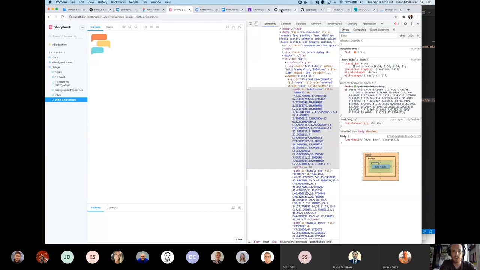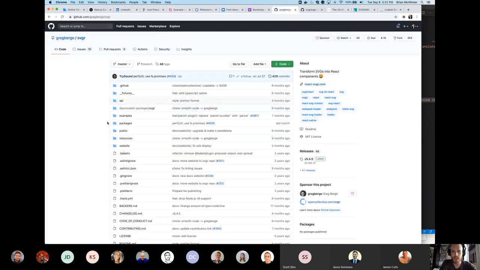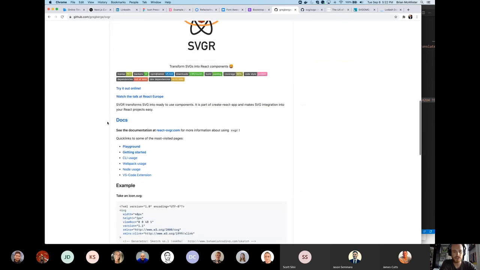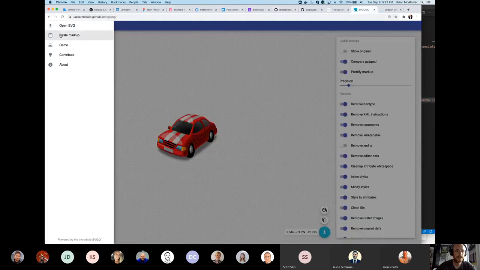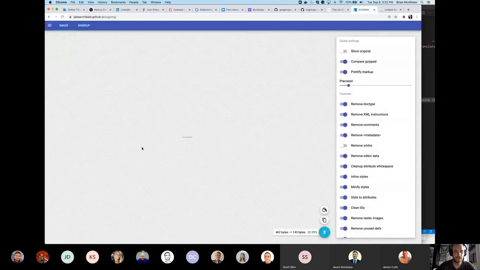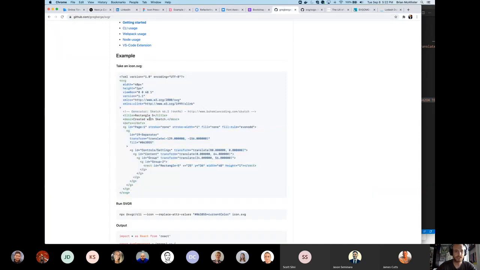But I think this SVGR tool touches on that concept in that the source of truth could be whatever your design software exports, without you having to do any manual tweaking or manual steps, like copy pasting this into SVG OMG, then downloading it and putting it in your application. I think you could probably automate the process a little bit.